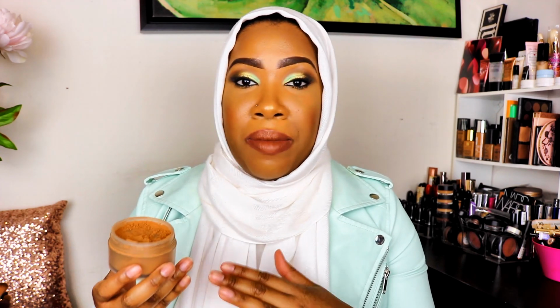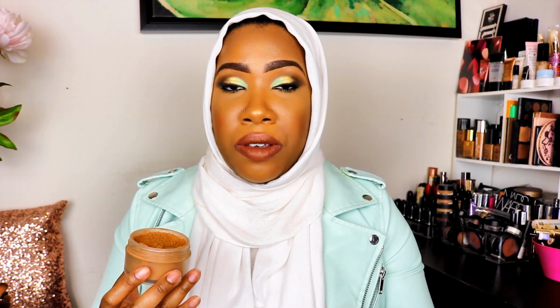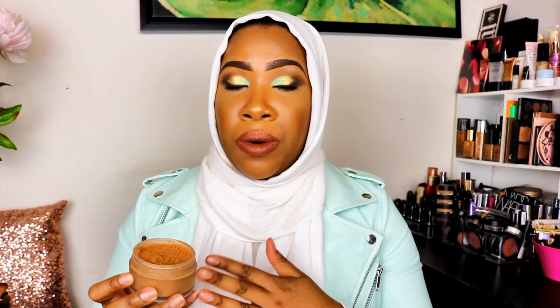If you have a deeper skin tone than I do, I would definitely recommend this for perhaps an under eye setting powder, if that's something you might want to consider, or maybe mixing it, if it's too brown for you, with maybe like a Sacha Buttercup, or I know a lot of people use the Ben Nye banana powder and things like that. I just use this on its own to set the rest of my face, and I absolutely love how airbrushed my face looks after I use it.